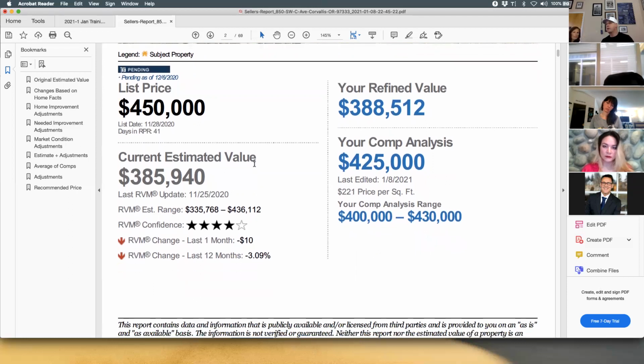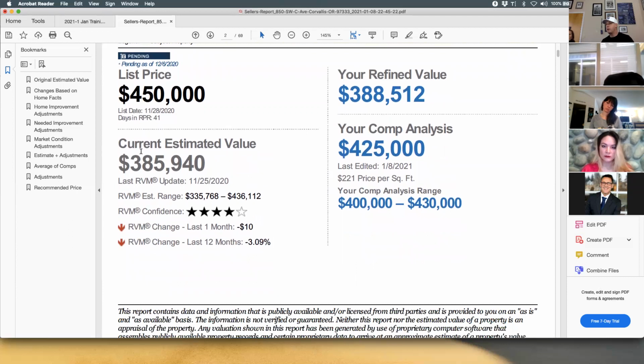The current estimated value is that RVM, and that's what we have to explain to our clients: this is why we don't just go off of Zillow's estimate. This is why we sit down with a realtor and we don't just go off an RVM. We take the time to pull up true comparable properties. If I had taken the time, my CMA probably would have come out just like Allie's did at 450, and that's probably why she listed at 450. And so my comp analysis, again, I did not spend very much time on this. I just plunked in a bunch of numbers, and this is kind of what we came out at.